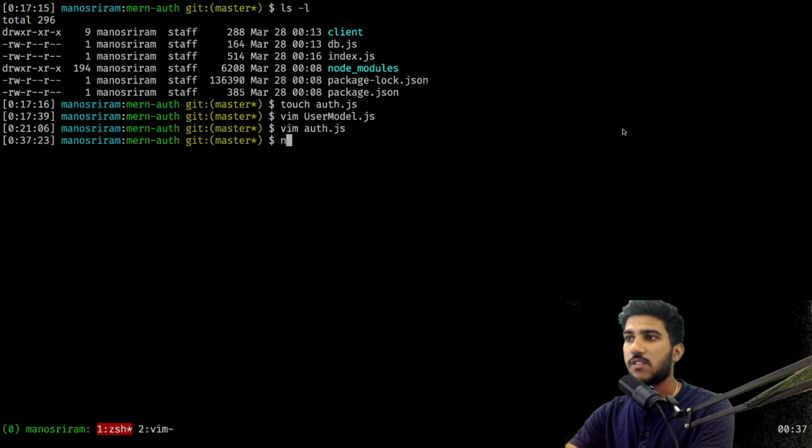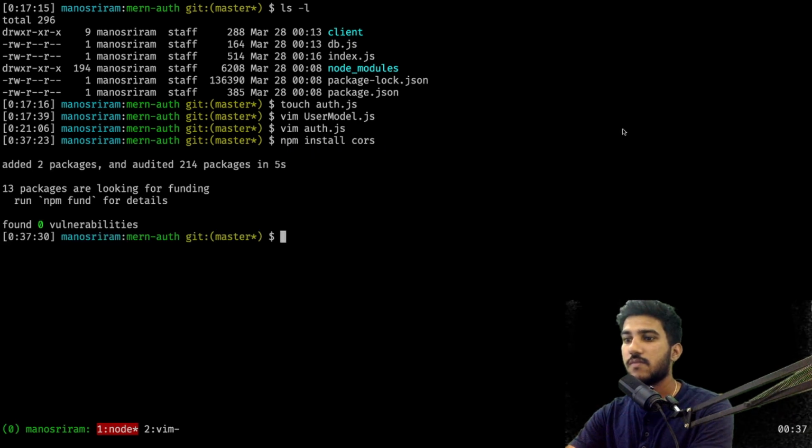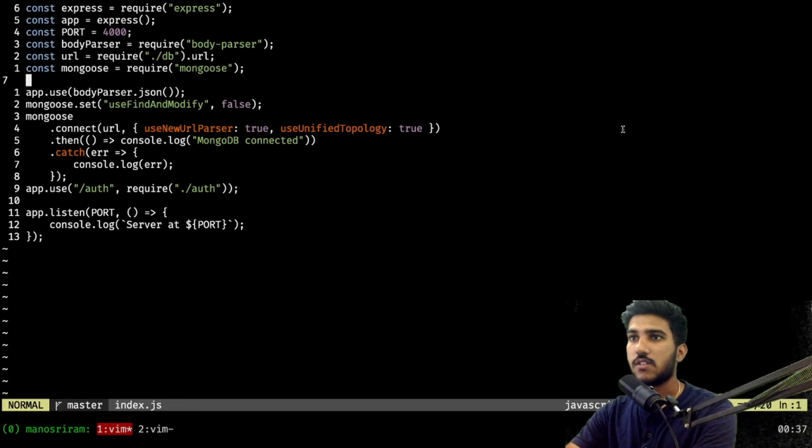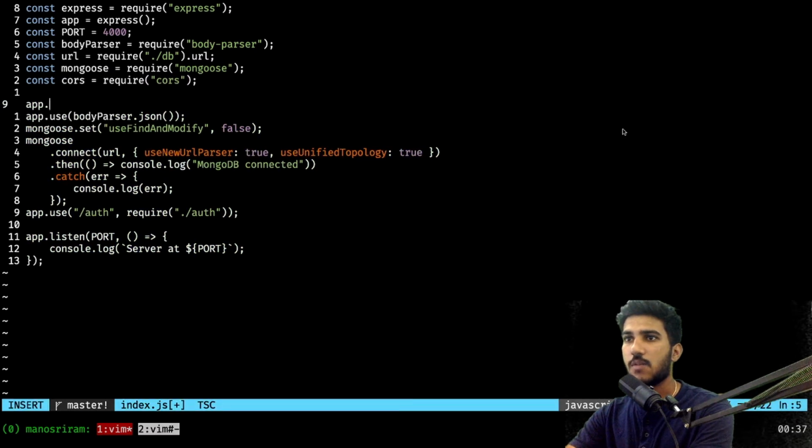Before that, let's install a module called cors, so that any other request will be allowed to the backend. Now let's go into index.js and just require that. Let's say const cors equals require cors, and it's just simple. You can say app.use cors. That's it.